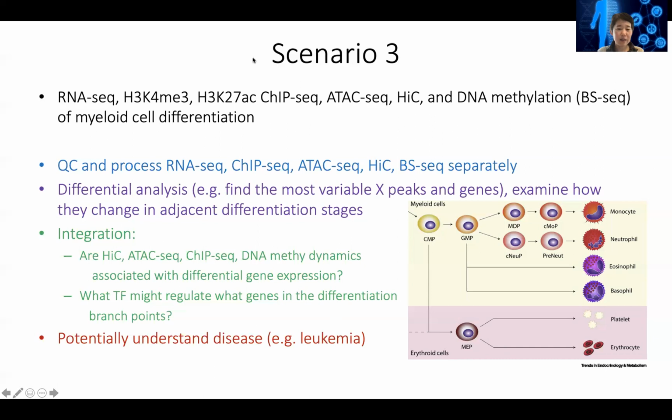So that's the general idea of how you want to analyze data. I hope you can appreciate that. You always start from the basic processing just to generate the mapping, the peak calls, and the expression index. And then you try to do some differential analysis. And the third stage is you try to integrate the different data types, binding with expression with epigenetics, to refine your hypothesis. And finally, you try to get some external data to better understand the data you generated yourself. Okay, that's the end of the second part.